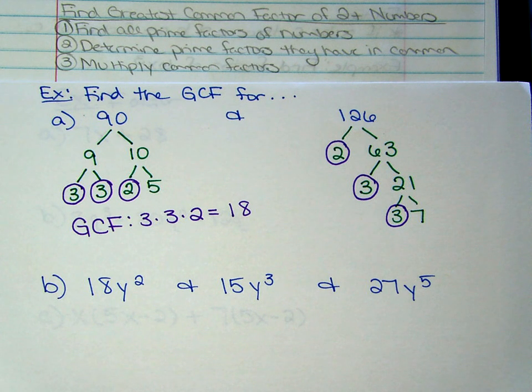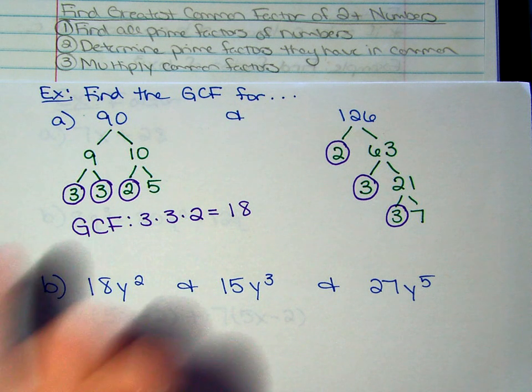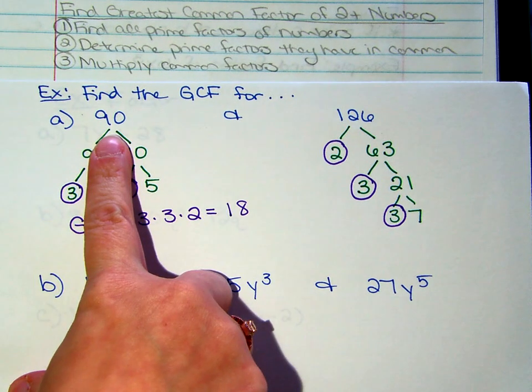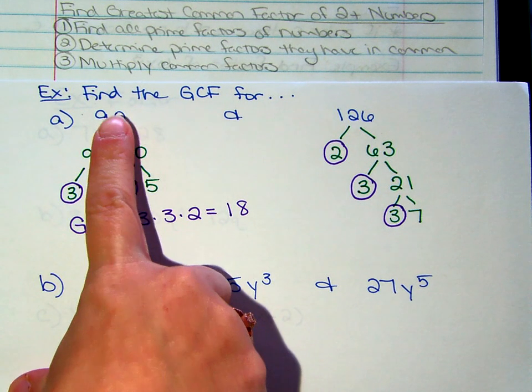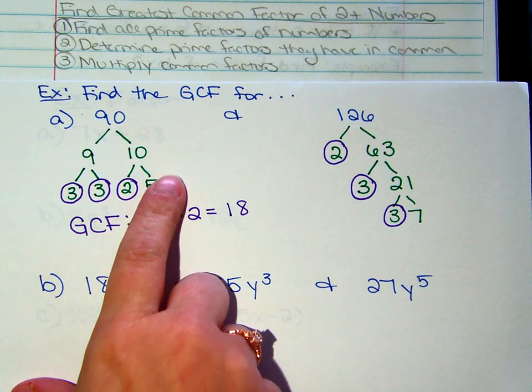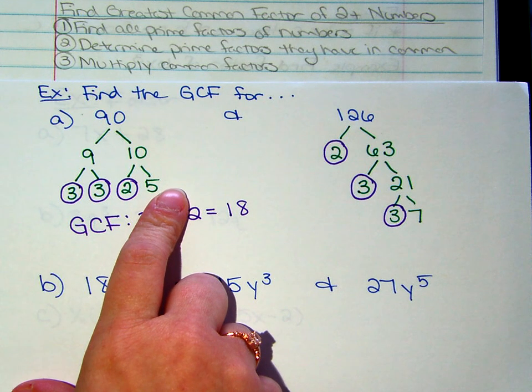Are there questions on how I did that, before I start throwing letters in with it? Do the factor tree. Yes? I just wondered, where did you get the 9 and the 10? So I was asking what times what will give me 90. Okay, 9 times 10 gives me 90. And so then I keep breaking these down until I hit prime numbers. Okay. Does that help? Yes. Cool.